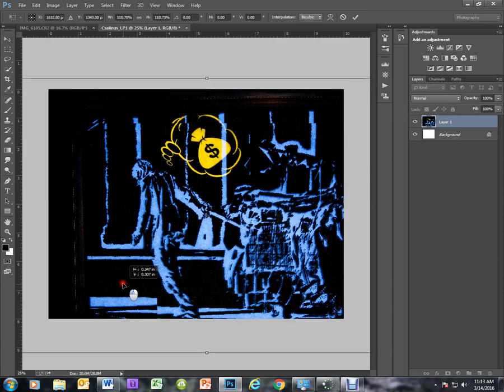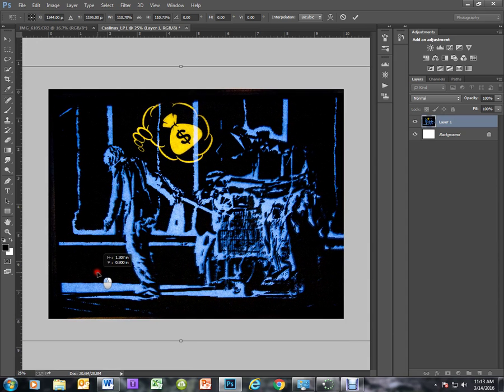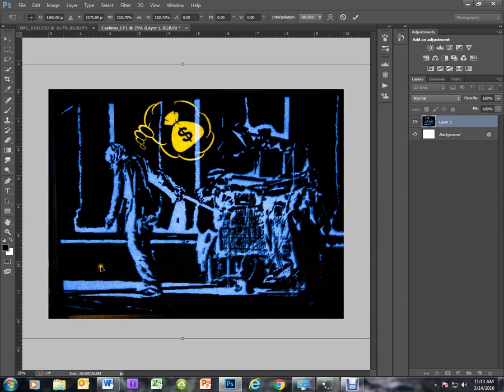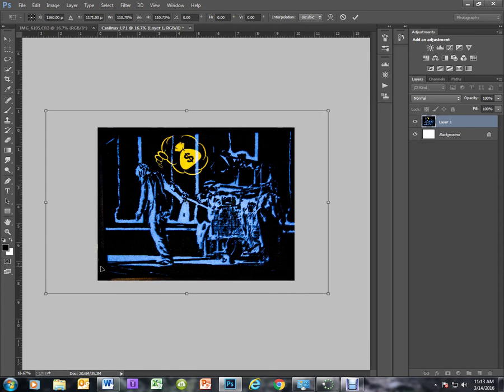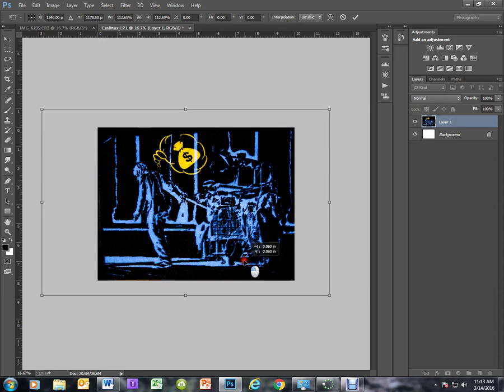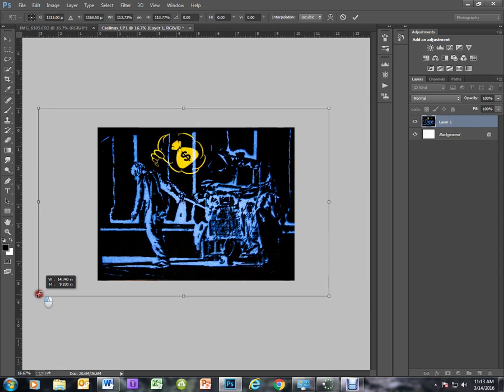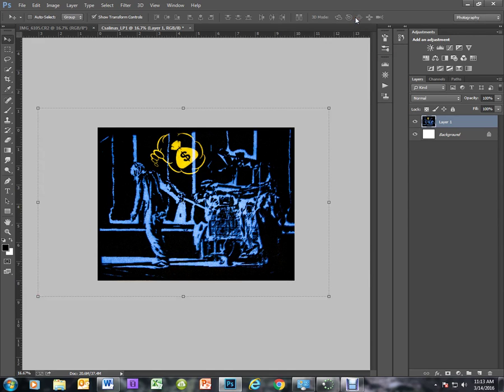I'm going to stretch it out, but I'm going to make sure I hold down my Shift key, okay? It is very important that you hold down your Shift key. I'm also going to do Control minus, which is going to allow me to back up a little bit, because when I hold down my Shift key, what it's doing is it's resizing this, but keeping it in proper proportion. So click on a little box on the edges here, hold down your Shift key on your keyboard, and resize this onto here, making sure it fits on here and cuts off the border. Then you're going to click on the check mark and you're done.